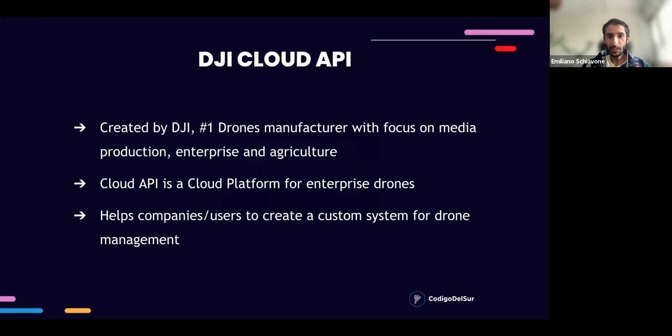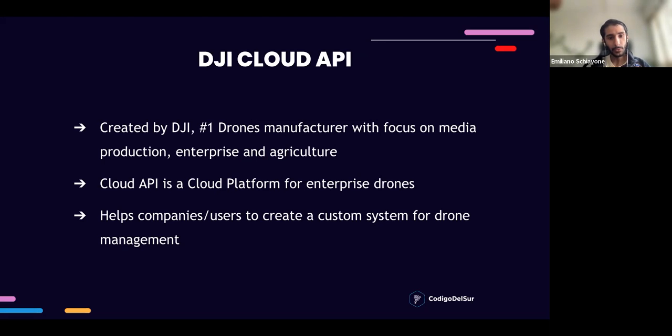Okay, so to start, the Cloud API was created by DJI. DJI is a drone company, the number one in drone manufacturing with a focus on media production, enterprise, and agriculture. They build drones, also cameras, and a lot of devices for this industry. And as you know, DJI also implemented the SDK with which you can build a mobile application to interact with some aircraft.